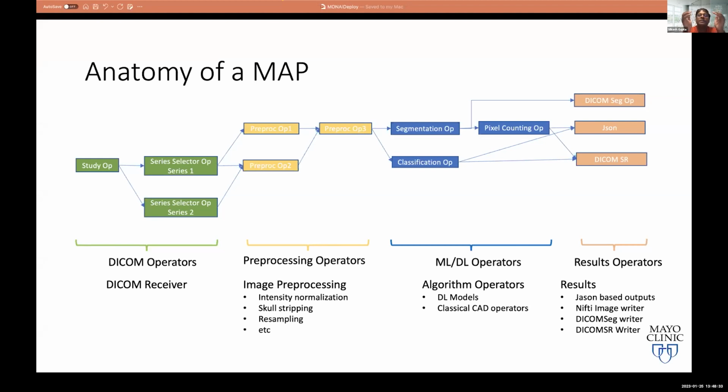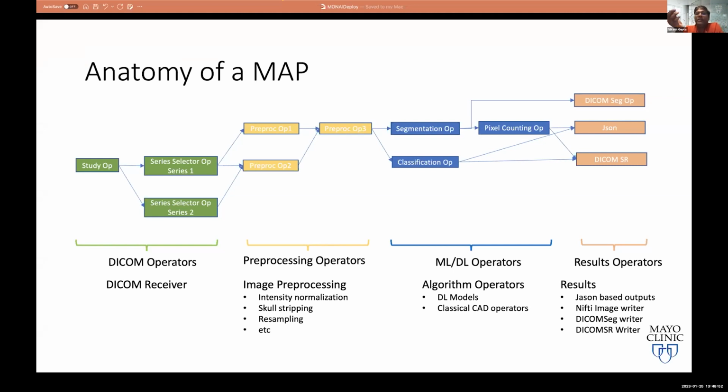So all this forms the pre-processing step. And then comes the deep learning part, where you have the actual models for segmentation or classification, and then they will give you the output. And then you could have some post-processing stuff that can be done.